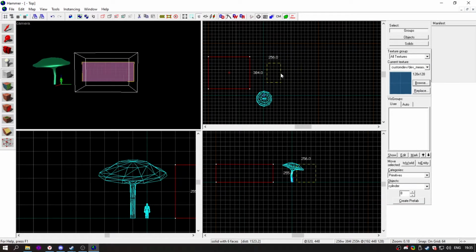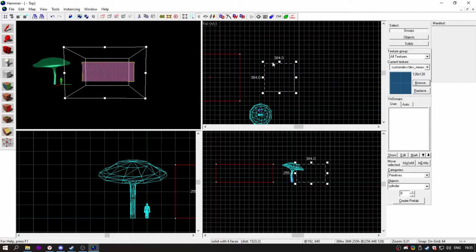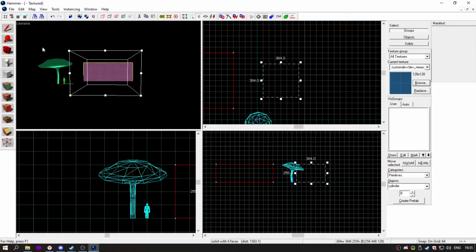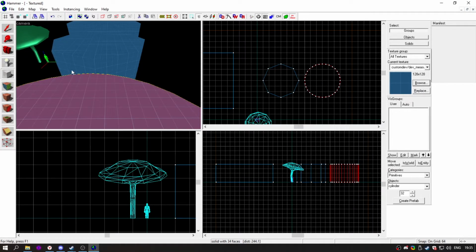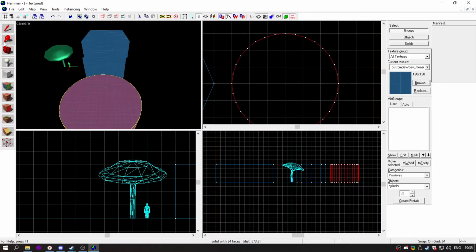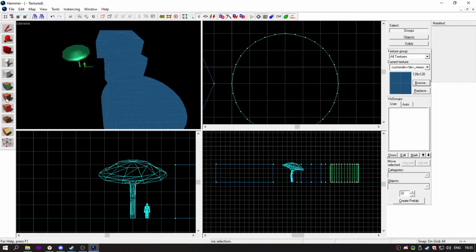I'm going to create a 384 by 384 brush. And here we go. 1, 2, 3, 4, 5, 6, 7, 8. For example, I want 32 sides. Boom. Here we go. Okay, let's go next.